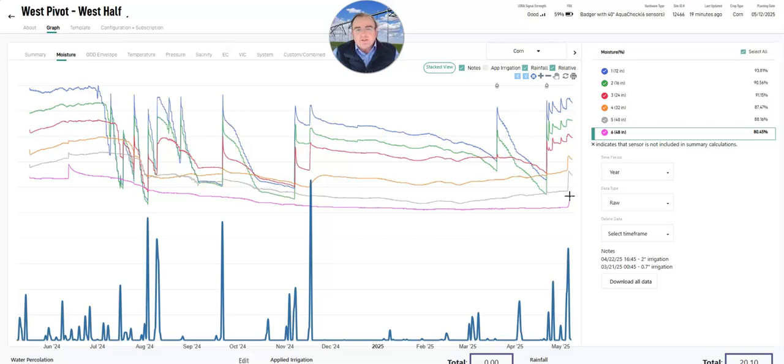This is going to get planted to corn this year, and so we've got plenty of opportunity once that seed's in the ground to irrigate slowly and finish off filling that profile.